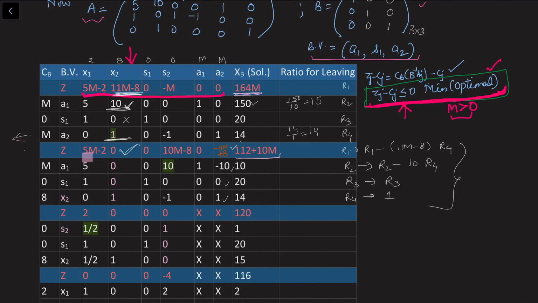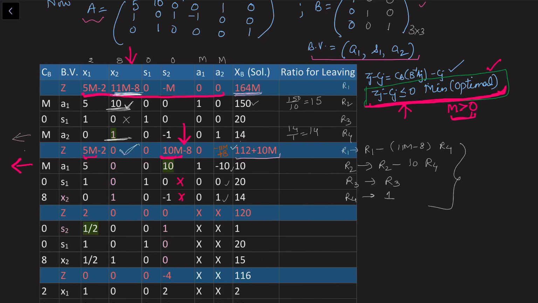Now again check the Zj minus Cj row. In the current Zj minus Cj row, it is still not less than or equal to 0. So we still have an entering variable, 10M minus 8. You just have to focus on M because M is very high. If there is any positive quantity multiplied by M, it will be considered positive. Here it is 5M, and among these two, this is the most positive. So enter 10M minus 8, and by the minimum ratio we are going to leave 10, because in the entering variable we have a scalar 0 and a minus 1.